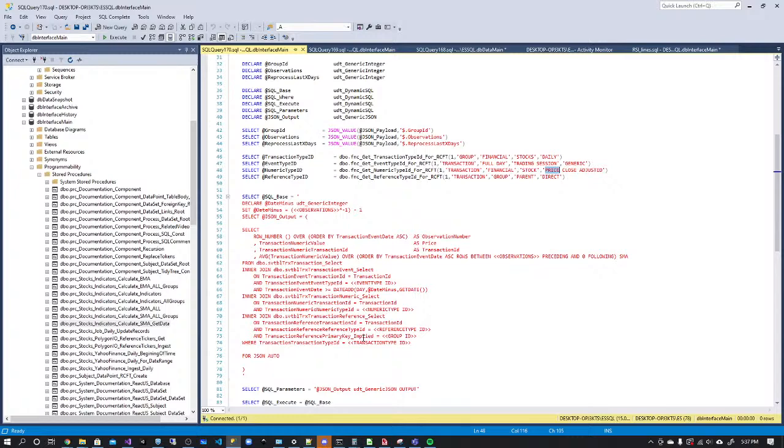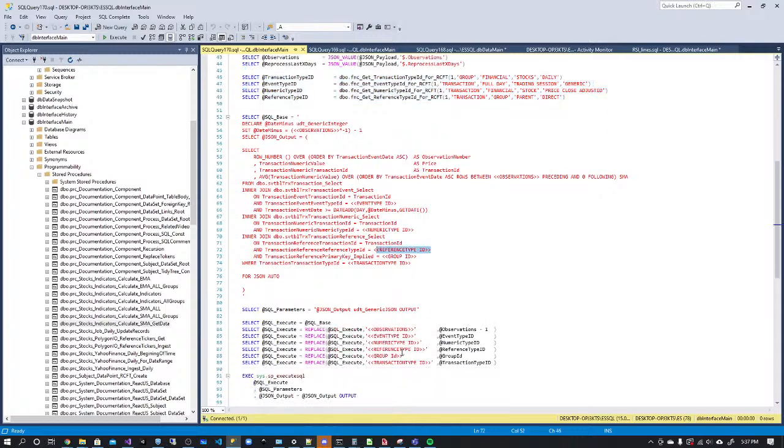Just like I had in the RSI, but I decided to use tokens because you can't put a variable right here. So I didn't want to put all of this stuff in here and have it run each time. I figured I'll just get all the variables I need, make sure I have a token for them, run some replace, but I can't put a variable right here. So I need to make sure that there's a number there, and the only way to do that is dynamic SQL. So this returns JSON.